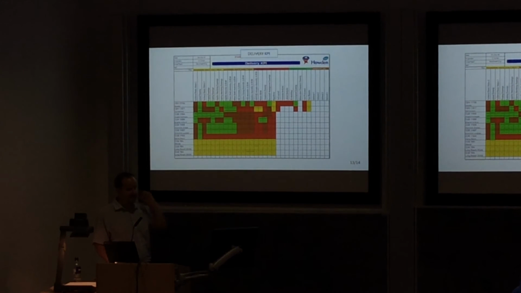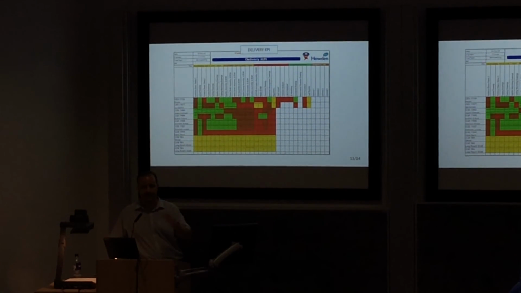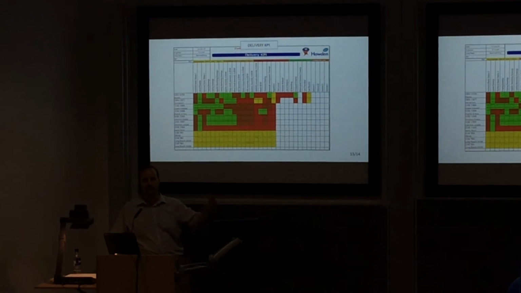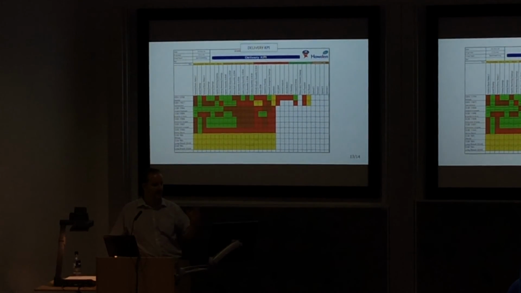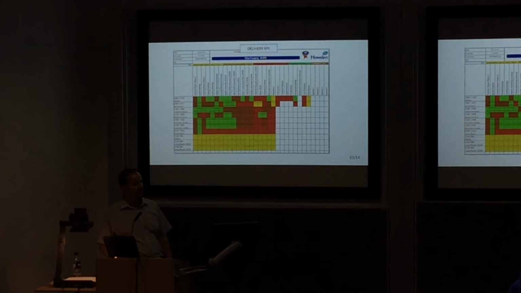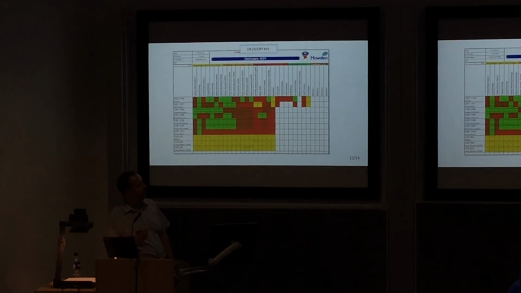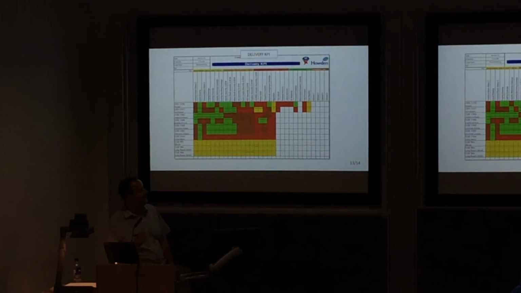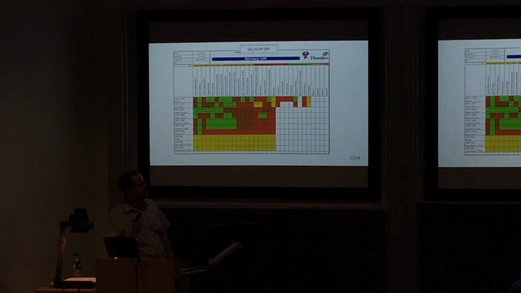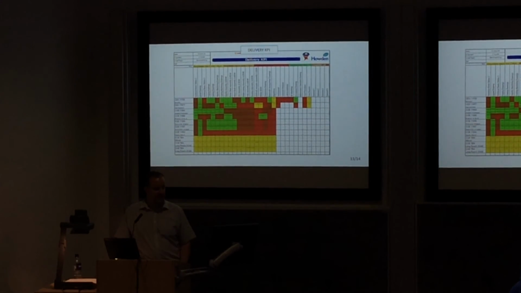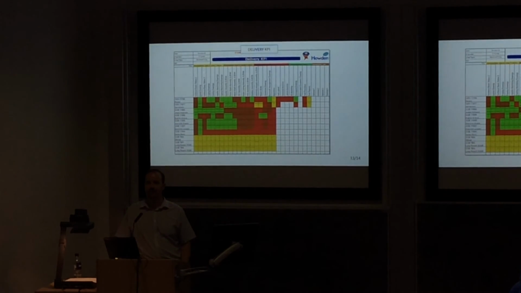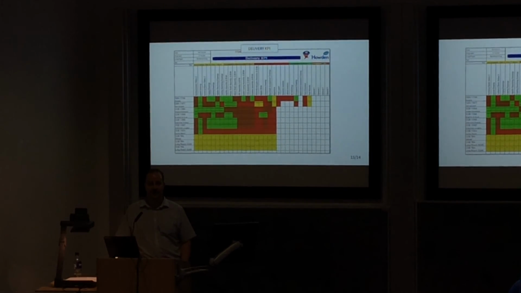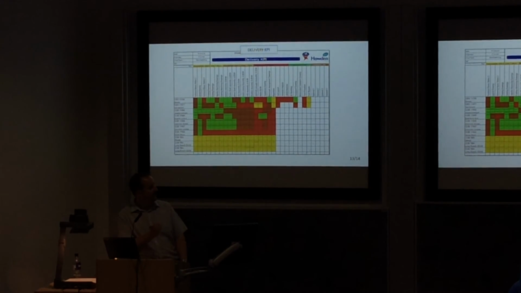The last one from this lot is the delivery. So as I say, you get quality, cost, and delivery. Quality was the defects, the cost is the amount of hours and the price. This is the delivery. When we say we're going to produce a drawing and the dates that it needs to be done, I use conditional formatting to see project types. These are the project numbers going along the side, and then the activities and the actual deliverables going down on the vertical axis. Using conditional formatting, I could put in dates of when we expect a drawing to be issued, and then when the drawing is issued, we populate the box.